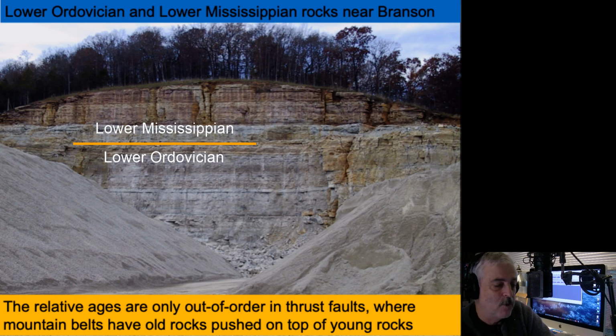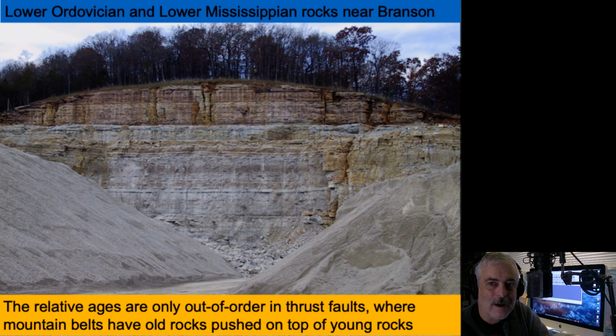So this disconformity, you recall that word, right? That's where sedimentary rocks lie over other sedimentary rocks, and you have no indication of a break there, except there are missing faunal zones. Well, what's missing here? It's the upper Ordovician, the Silurian, and the Devonian. All three of those are missing, right? And then you get the Mississippian deposited over the top of that.